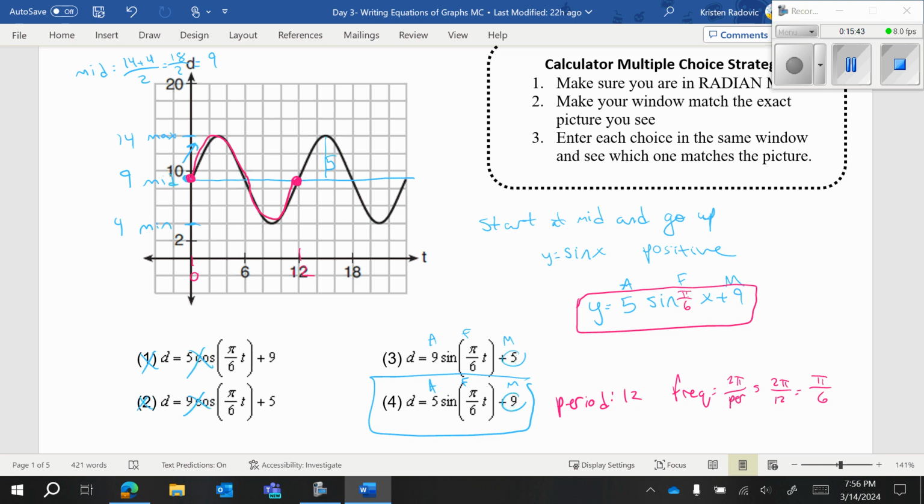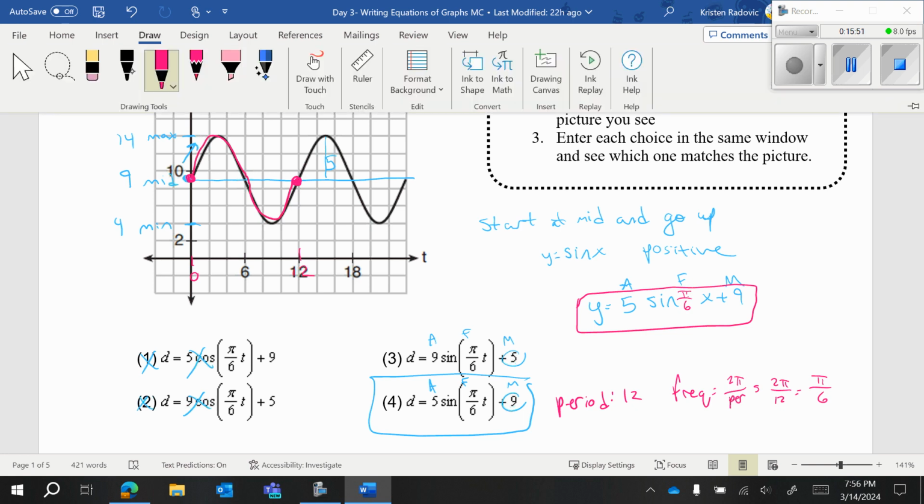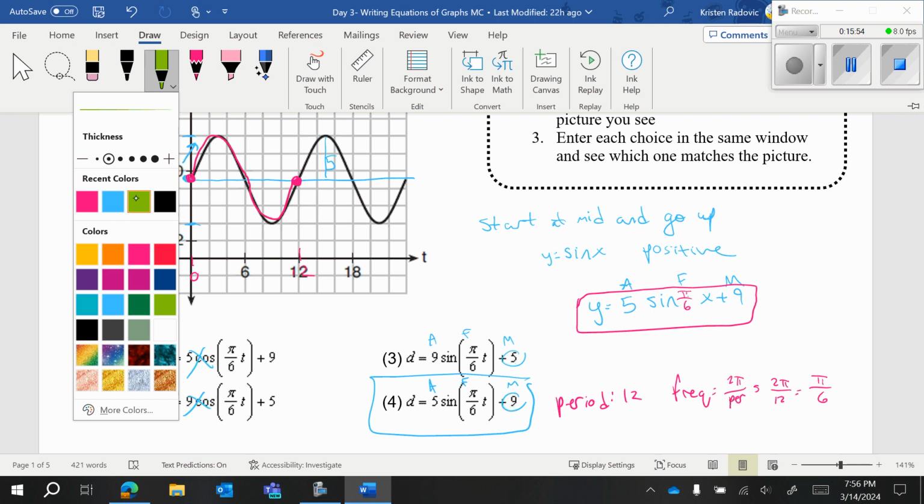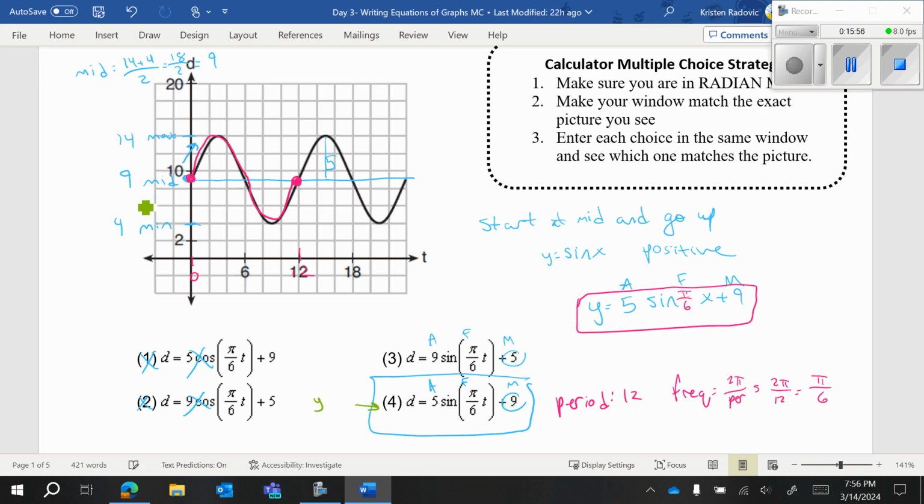Now, I wish I could bring up my calculator on here and show you how this works. However, of course, the calculator feature isn't working. But if you wanted to, you could put this in y equals. Make sure you go to mode and you select radian mode. We don't use degree mode. We're going to use radian mode for the rest of high school.